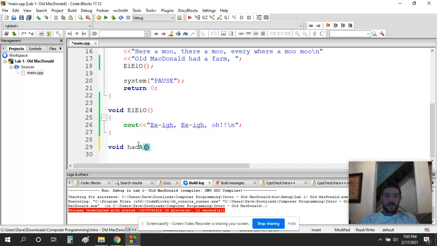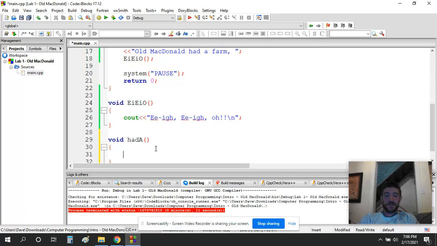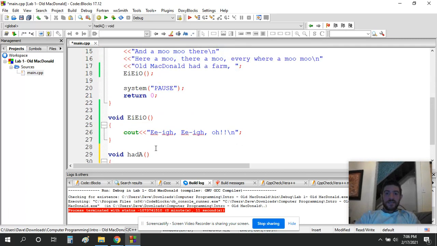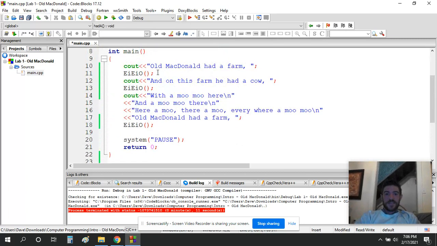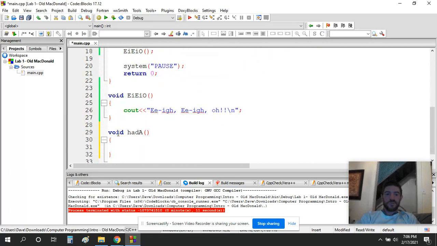And I'm going to make this again left and right parentheses empty. I'm going to hit enter. I'm going to make my left and right curly brace, and inside of this, I'm going to take both line 10 and 11 here, and I'm going to copy these. I'm going to paste them both down inside of hadda here.